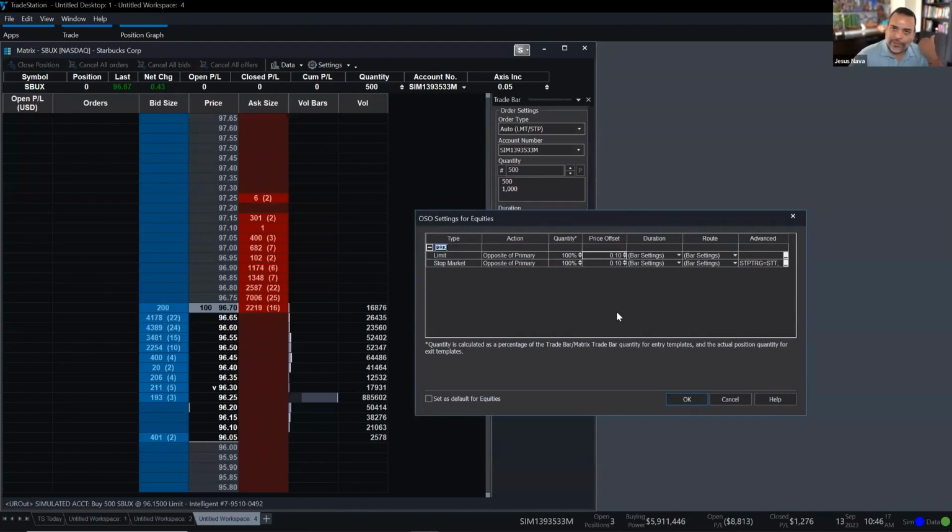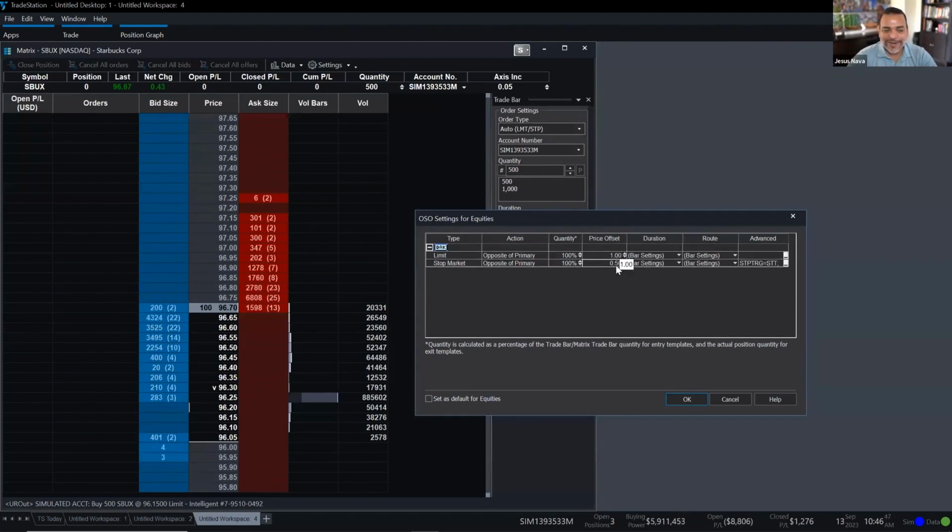Of course, I'm just doing the math in my head, and I can say, well, let me set my target to $1, and I'm going to set my stop to 50 cents. $1 means that I'm shooting for a target of $500 on Starbucks. I haven't looked at the chart. I haven't measured ATR or anything like that. But based on the movements that I see here, I don't see it as far-fetched, right?